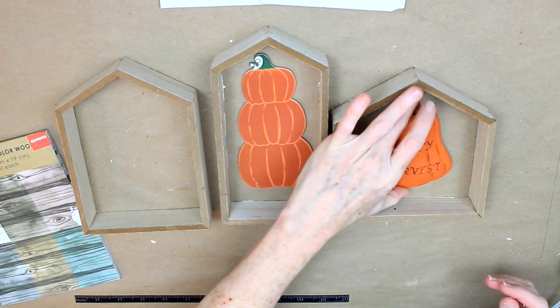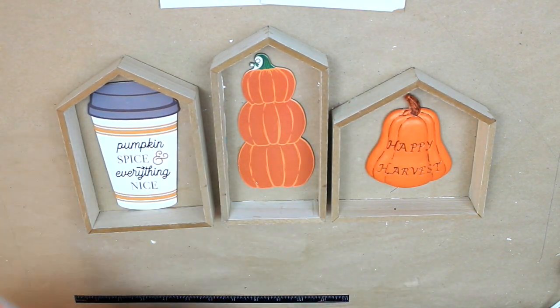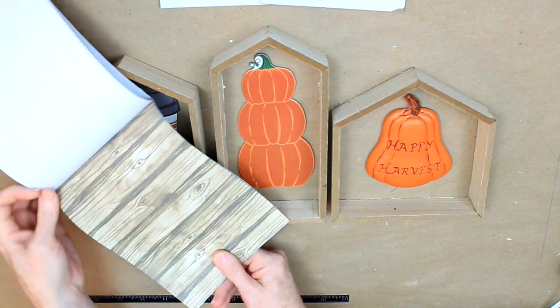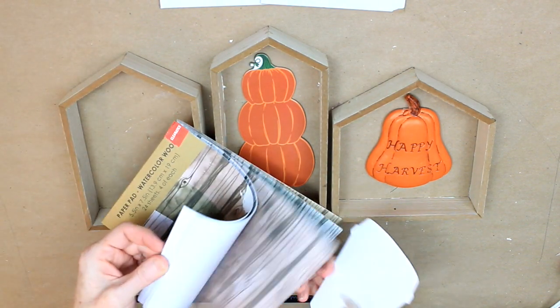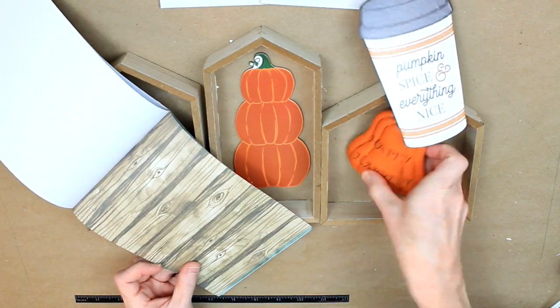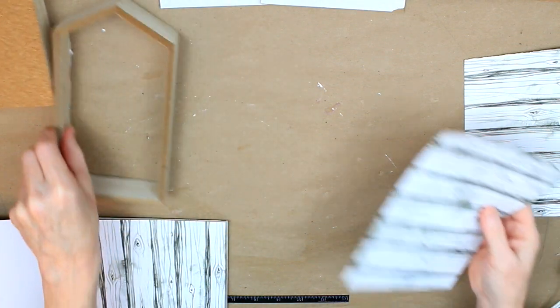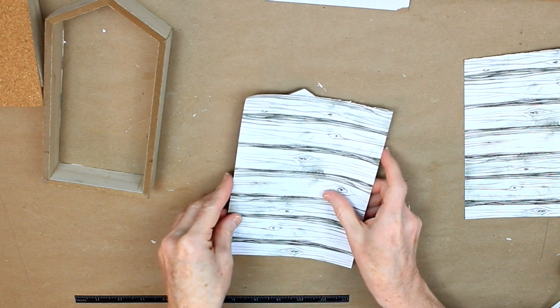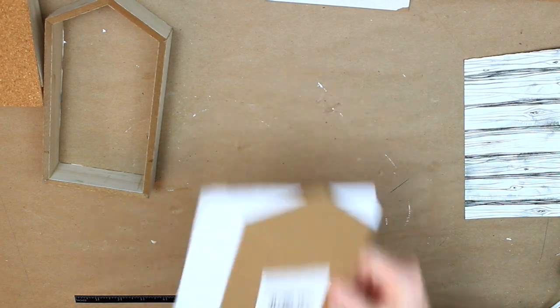So we have three houses of three different sizes, and I'm just fitting in my photo props to see what's gonna work the best. Those were really easy to pull off the picks too. Now I'm looking at my paper to decide what background is going to look the best for the colors that we have. Okay, so see there's some remnants of the old paper, but we don't care about that. It's going to be covered, not a problem.